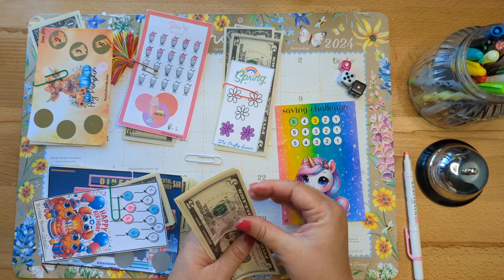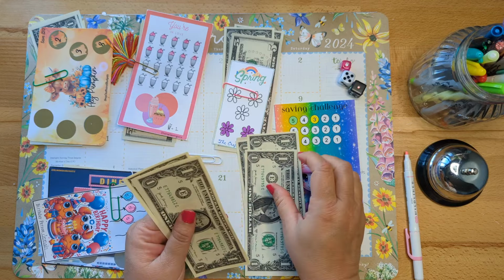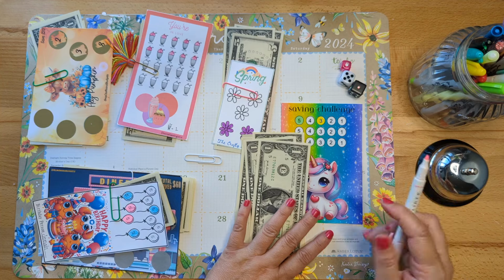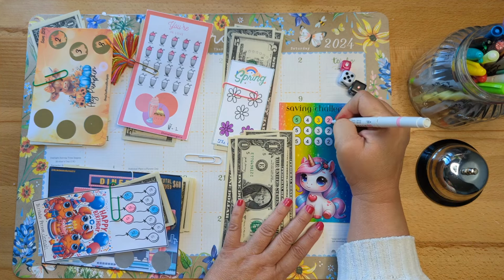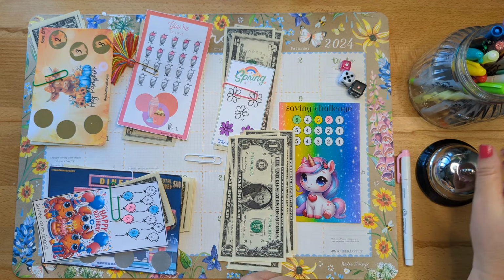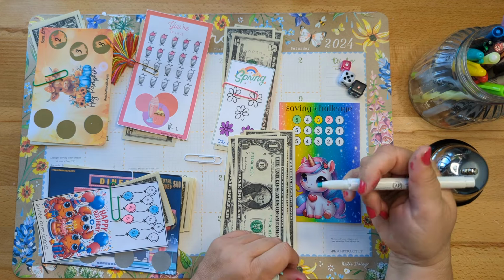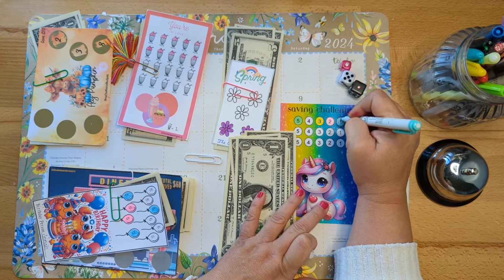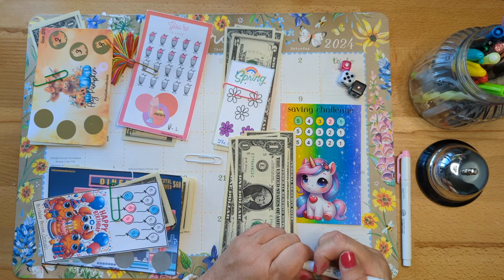So we have $8 here. There's 5, 6, 7, 8. And then we get to color in. Want 3 more dollars worth. So let's color in a 2. And let's color in a 1. Oh, let's try this one. Oh, let's see. Let's use this end. So we almost have our first row done and completed. So there's that right there.